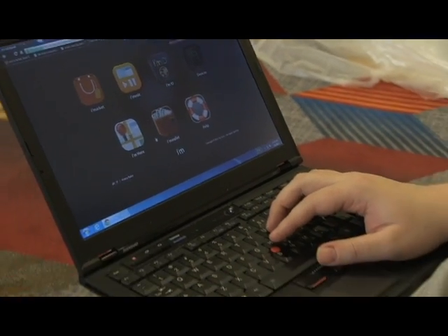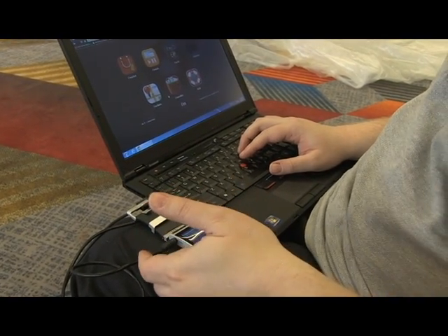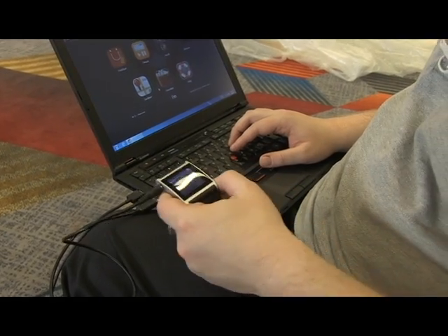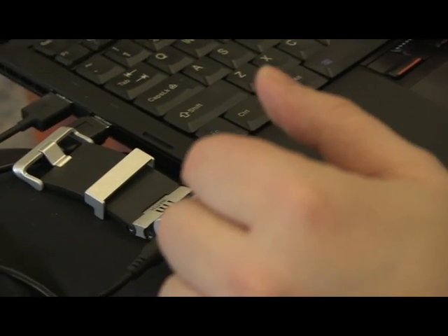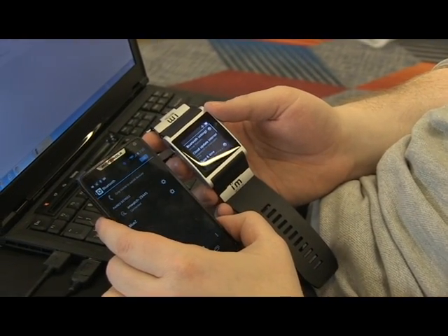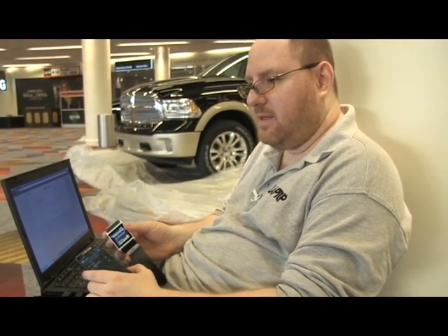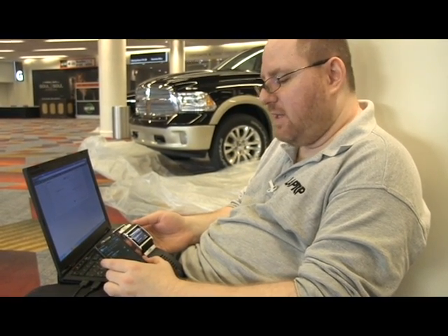On the device itself we're going to click next because we registered, and it invites us to connect with our smartphone now, which is something we need to do in order to get the Bluetooth connection up and running. So we hit save and it gives us a Bluetooth screen and we need to take out our phone and try doing that connection. We went through the pairing process — we didn't want to show all of it on video because it was a little painful. It took a few tries and the watch actually froze solid and we had to hold down the power button and do a hard reset at one point. But now we've got the pairing set up and we're ready to play with the iMwatch and see what it can do.